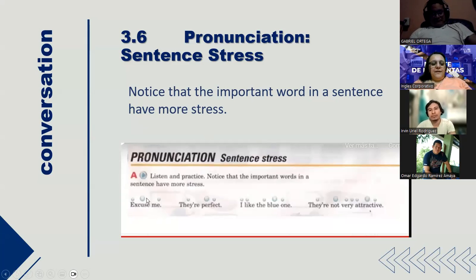Excuse me. Si se fijan, ahí donde está ese punto más grande, es donde tiene que ir como que nosotros, lo que nosotros llamamos el acento, ¿verdad? Es el stress, el acento. No estoy hablando de tilde, estoy hablando de acento, porque en inglés no existen tildes, pero sí existe stress, o sea, el acento. Entonces, excuse me. Excuse me. They're perfect.